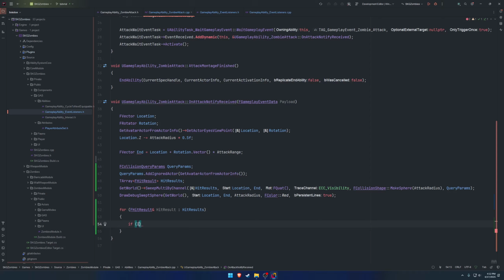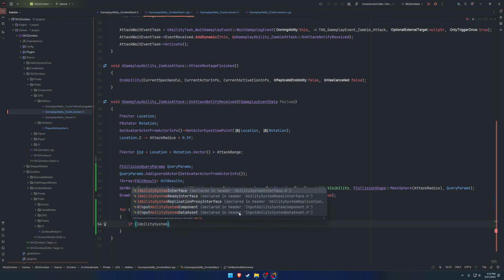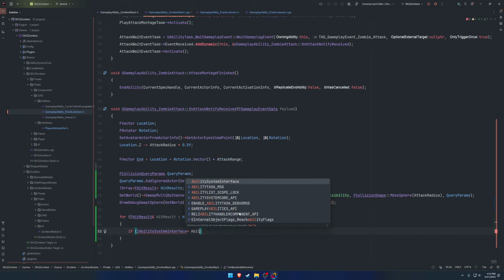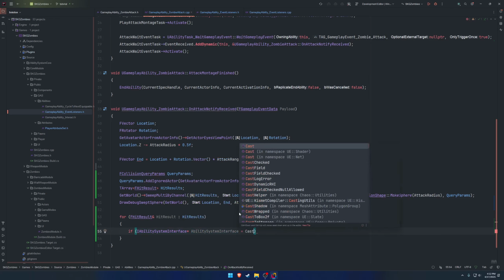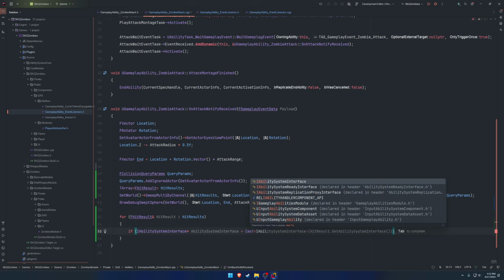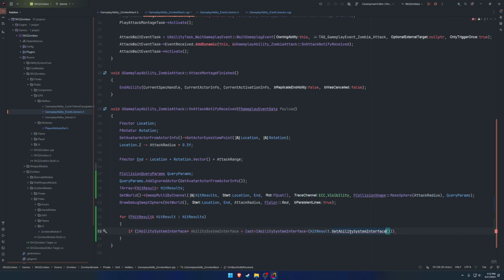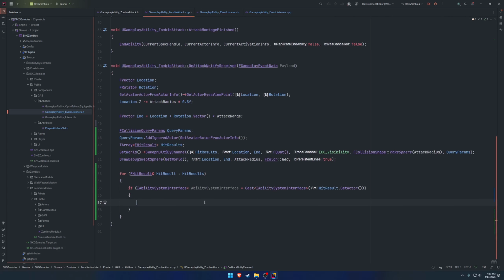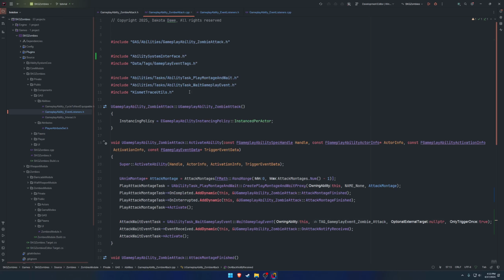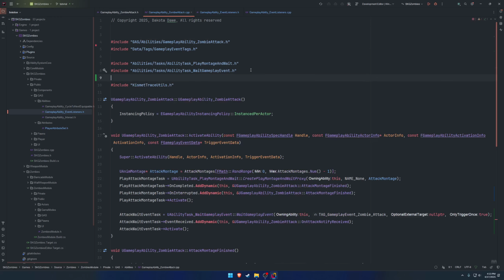So if the IAbilitySystemInterface, sorry, not ability system component, ability system interface equals Cast to IAbilitySystemInterface from HitResult.GetActor, we know that whatever the zombie hit implements the interface, which in our case will just be the zombies and players. So make sure we are including the ability system interface.